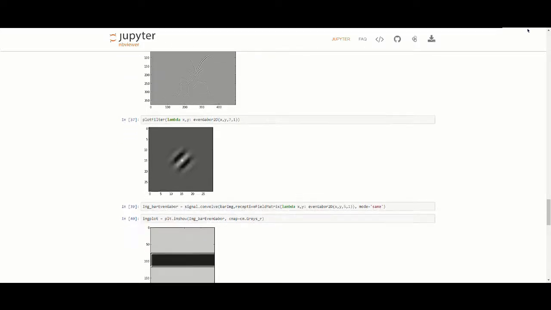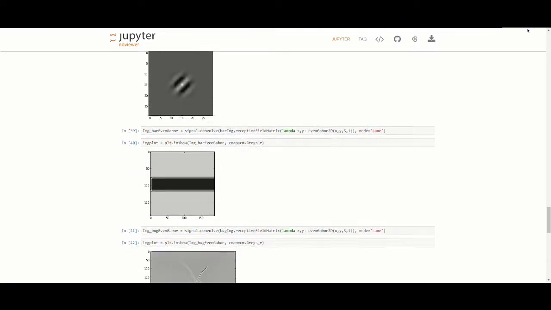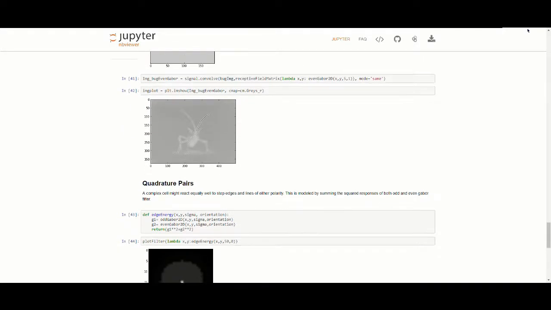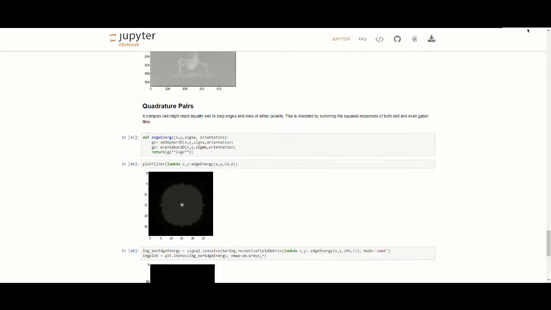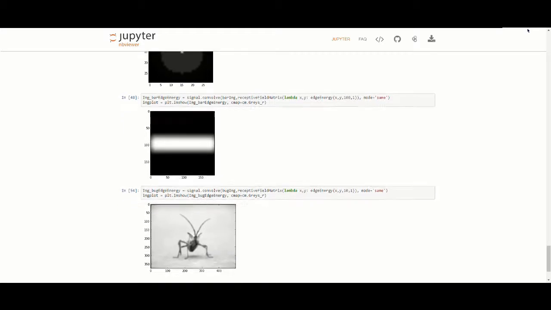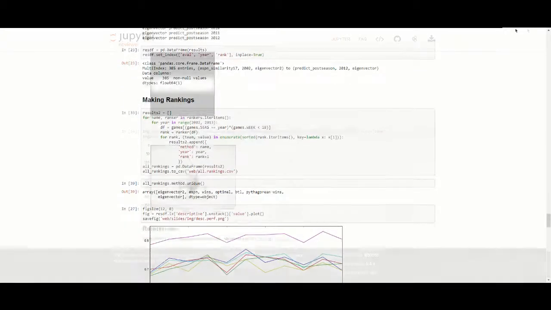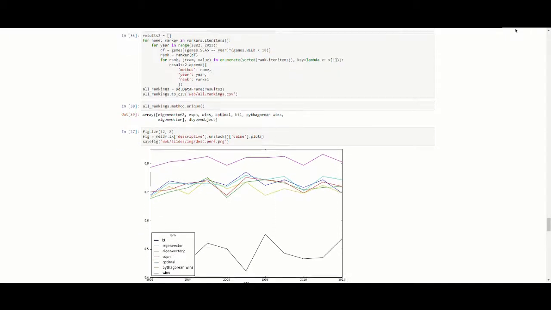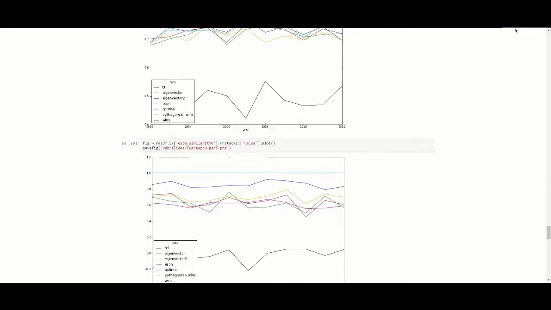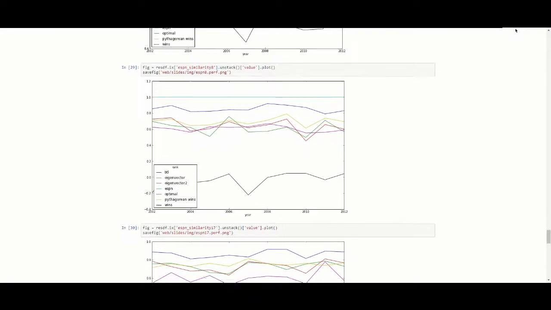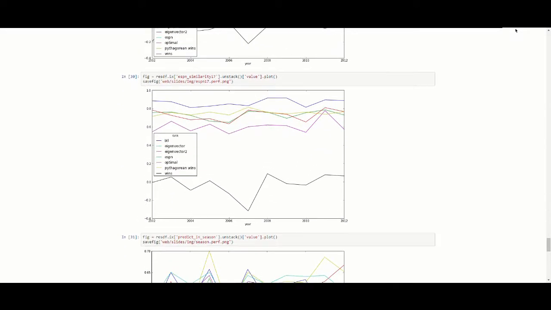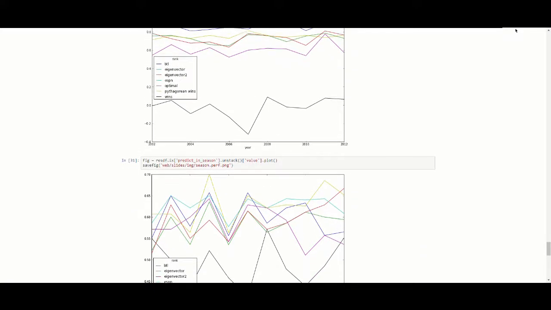So first and foremost, I want to introduce you to the very broad concept of what we're going to be trying to do with these videos. Specifically, we want to learn, assuming again you've never coded before, how to make a computer interpret data. But we want to do that in a way that's reasonably easy and accessible, right? The goal is not to turn everyone watching this video into a computer scientist. Rather, the goal is to teach you how to use the vast library of existing tools and techniques to interpret your data. So what we're going to be using throughout this entire course is something called Jupyter.